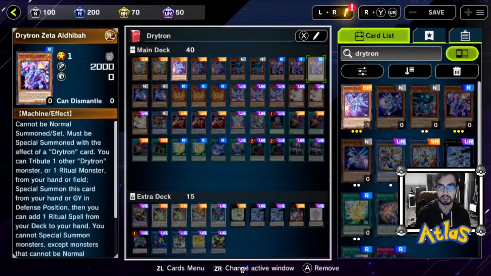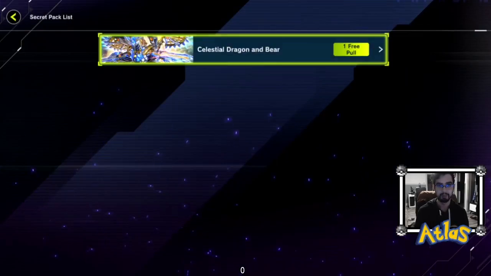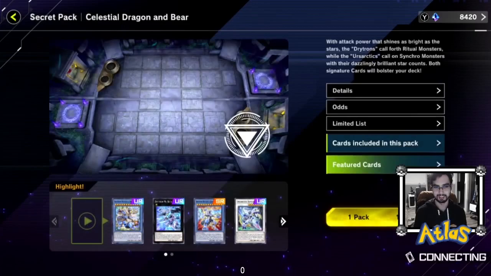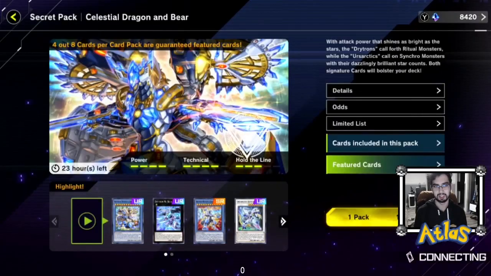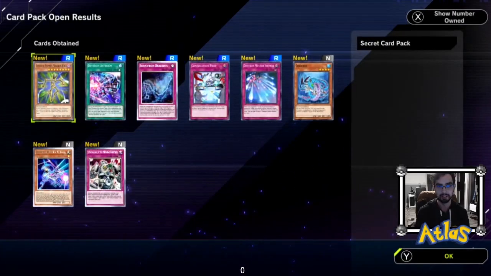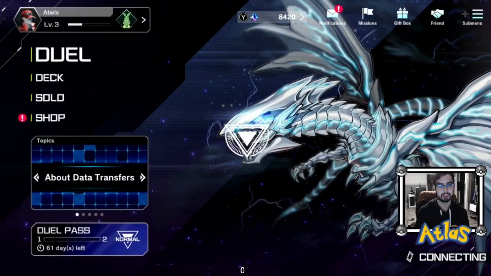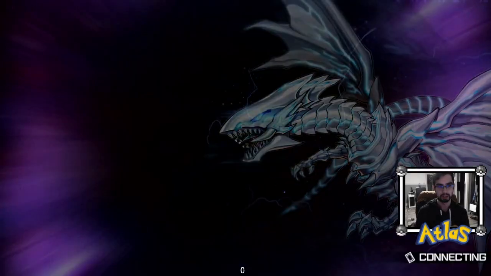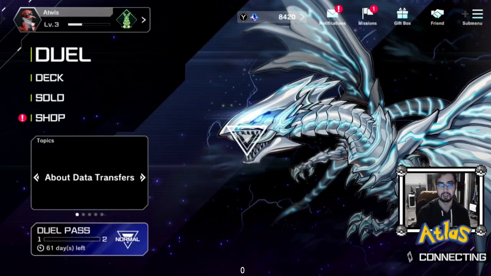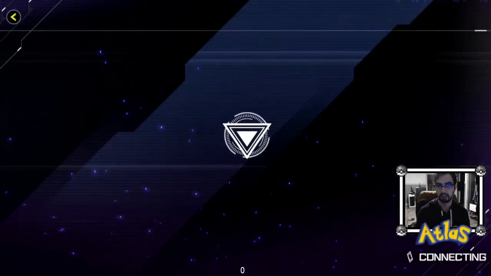So the first card I decided to craft was Drytron Alpha because it is a super rare and it would unlock the pack where we could start pulling our Drytron monsters. Now, something about this game that I need you to remember for what we're going to do later on: for the very first time you ever unlock a secret pack through crafting, you get one free pull. Again, the very first time you ever get a secret pack through crafting a card from there, you get a free pull. It's gonna be very important.